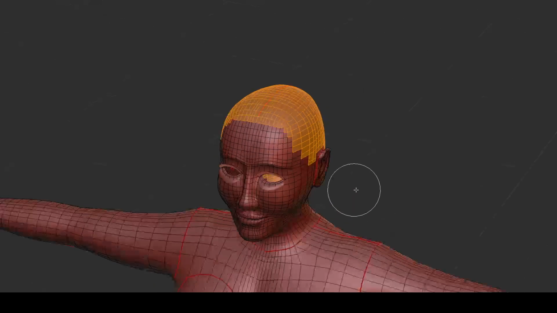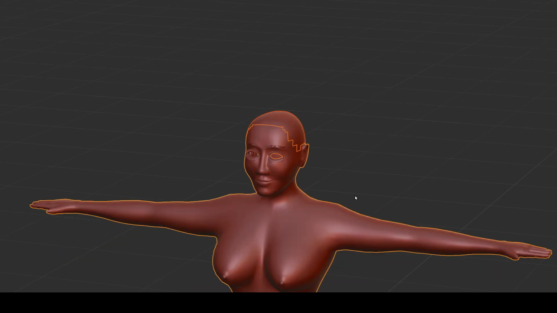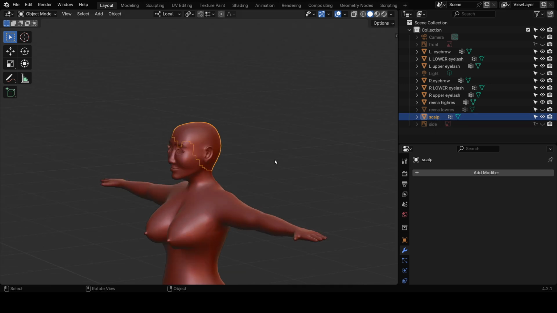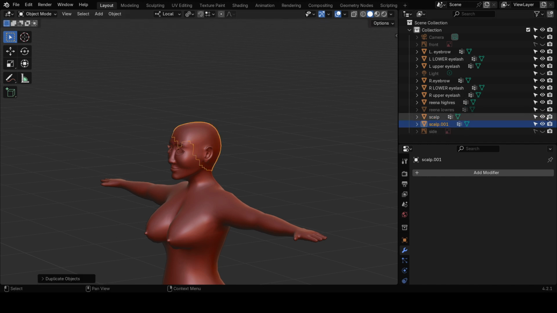So I've selected it. Press Shift D, Escape, press T, and separate it. Rename it as strap. Now again duplicate this because we are not going to use the scalp here.